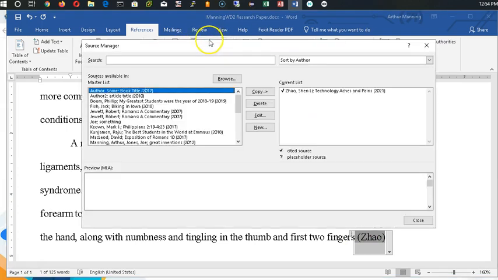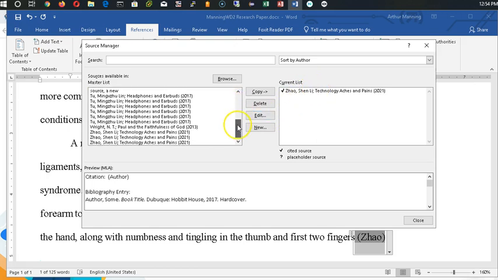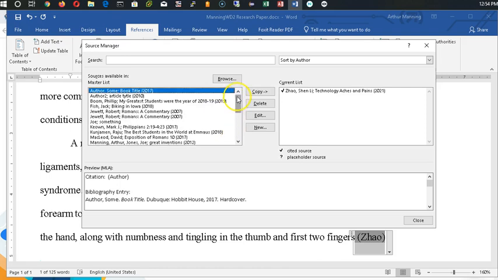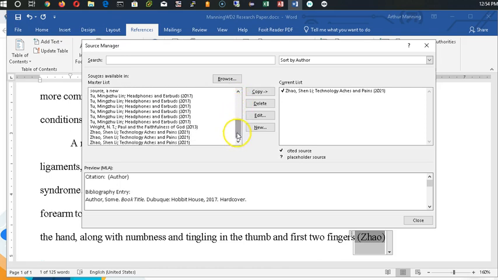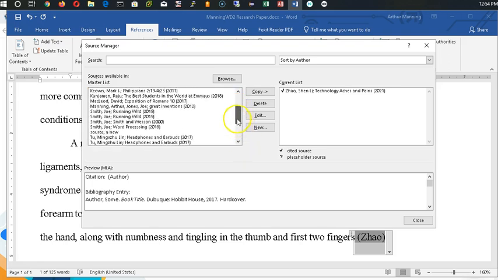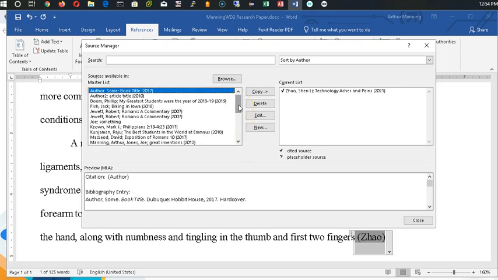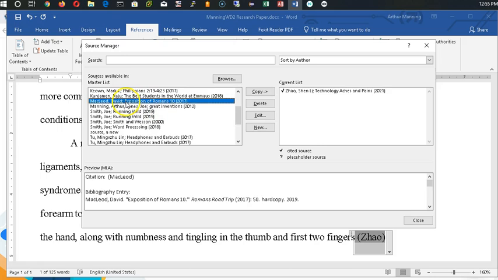The Manage Sources page lets me see all the sources I have in this document and any sources that I have used in the past on this login on this computer. So if you use Microsoft Word as you write research papers, or you do the research while you have Word open, you can actually add sources, and if they were in previous research papers, you can just click on them and copy them over into your document to be included in your bibliography.